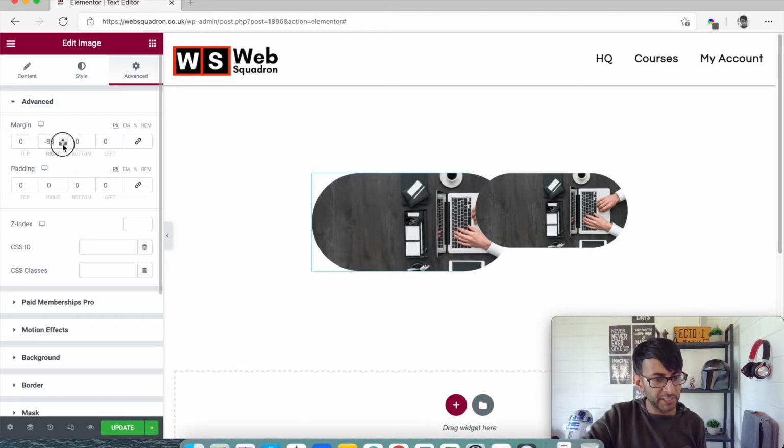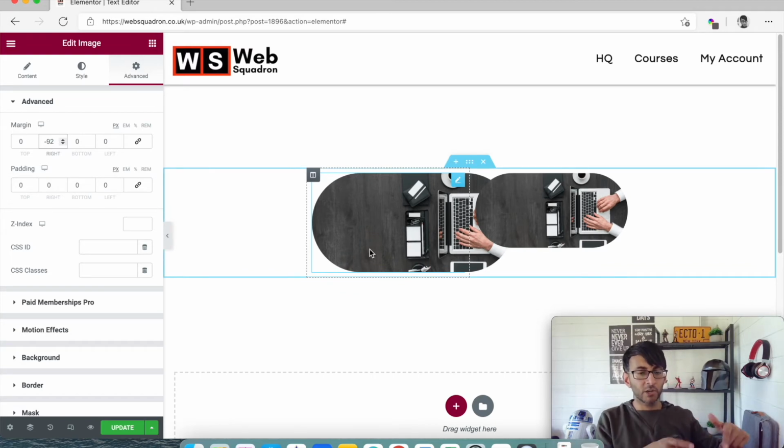Right, so that image at the moment is going behind column 2 because column 2 was added after column 1. So what's happening is column 2, in terms of hierarchy, is above column 1. If I added another column, column 3 would be above 2, above 1.